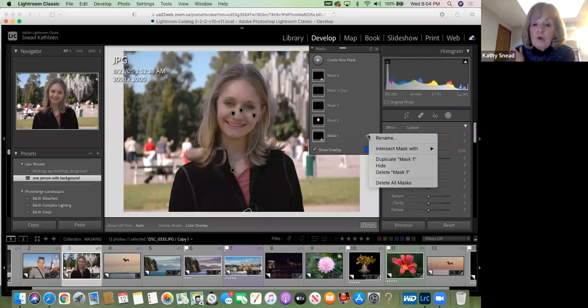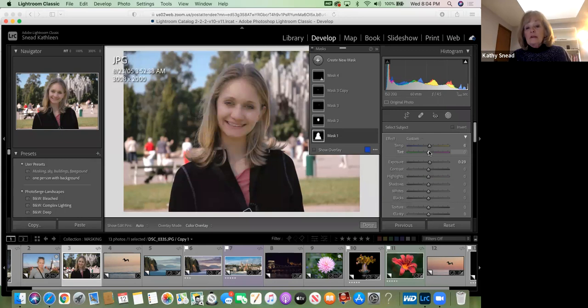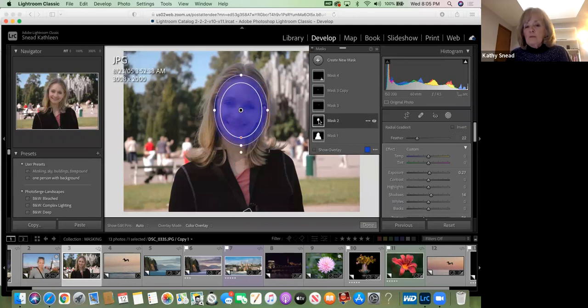So on mask one, there we go. You hit it and you see this update over here on the right. Just hit update and it's detecting the subject again for you. But then it's going to apply all the changes you made to the subject. You may want to tweak them or they may be fine. So let's just say they're fine. So mask 2, you don't have to update that.